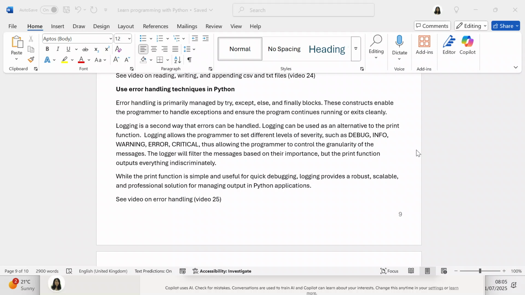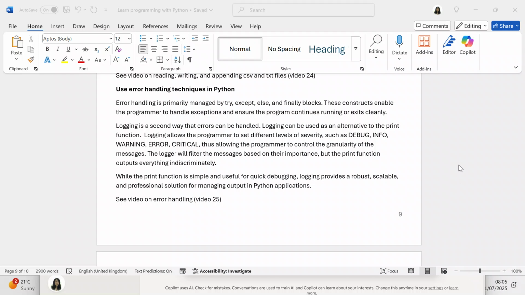The logger will filter the messages based on their importance, but the print function outputs everything indiscriminately. While the print function is simple and useful for quick debugging, logging provides a robust, scalable, and professional solution for managing output in Python applications.